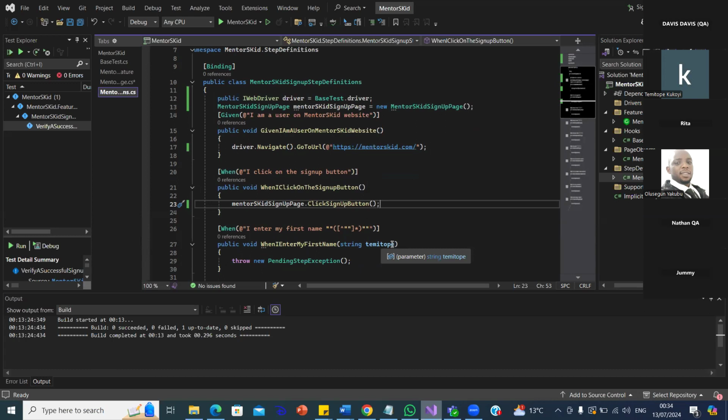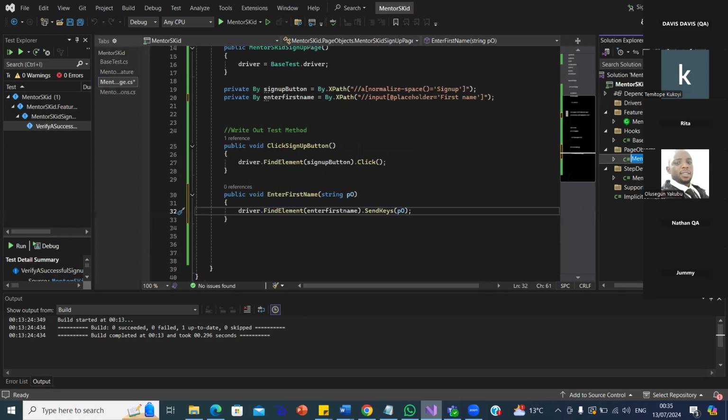So to avoid repetition, that is why in my page object I'm not putting that Temitope there again. Or in case you want to put that, go back to your page object. That is why in line 30, remember initially that send keys was showing a red sign.